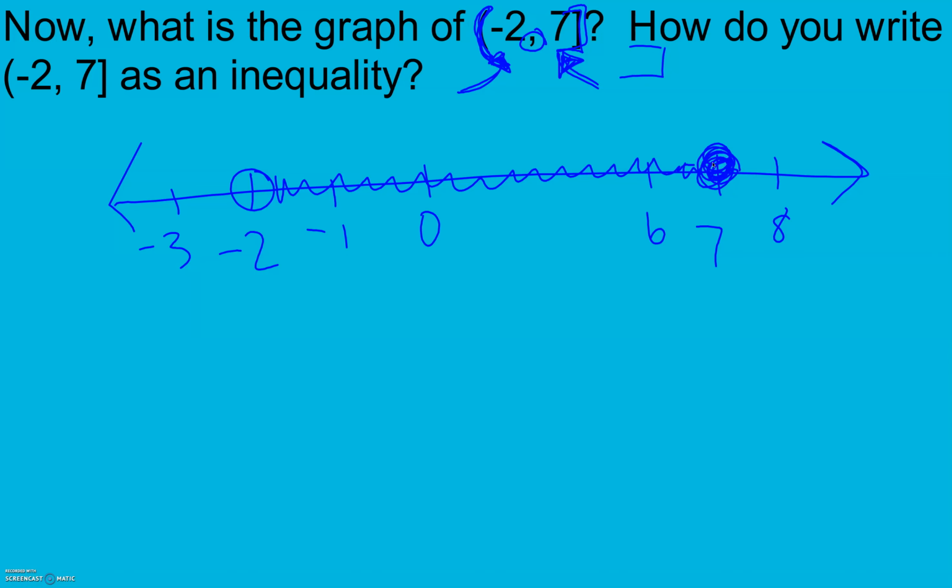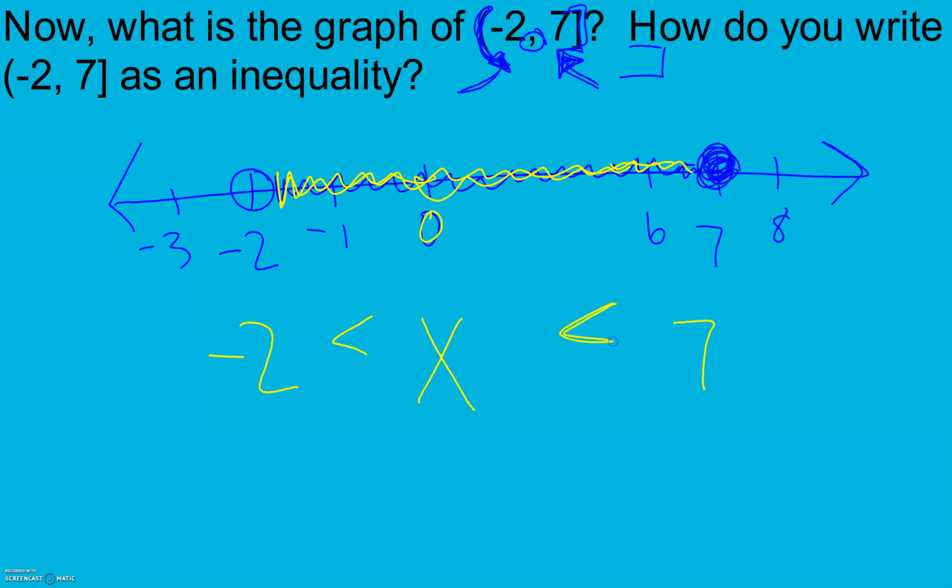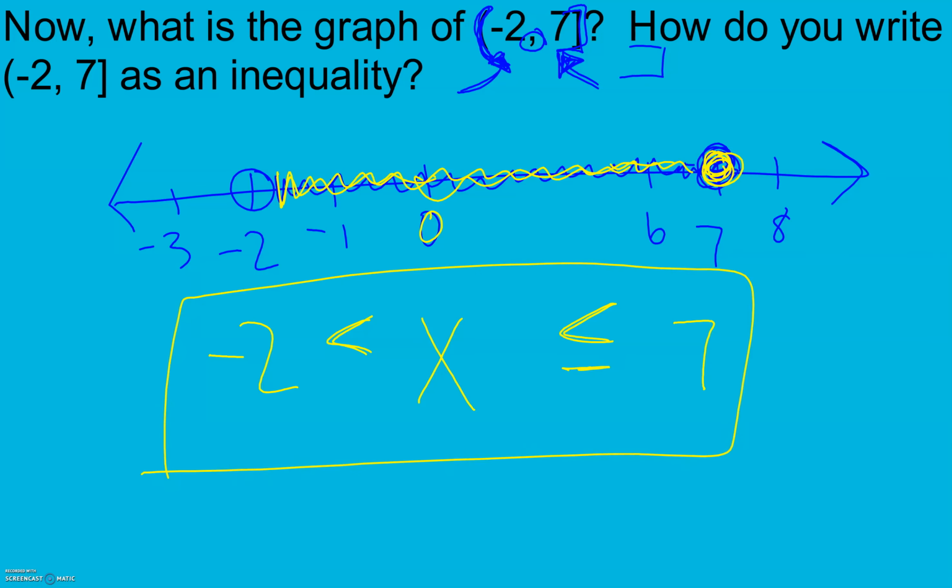Now, to write this as an inequality, keep in mind that our shading in the middle shows us where our solutions are, our x, our variable. And that's in between -2 and 7. So to show in between, we do less thans. -2 is less than 0, for example, and 0, for example, is less than 7. So they both have to be less than symbols. At 7, since we also filled it in, it gets an equal to. So here is my inequality.